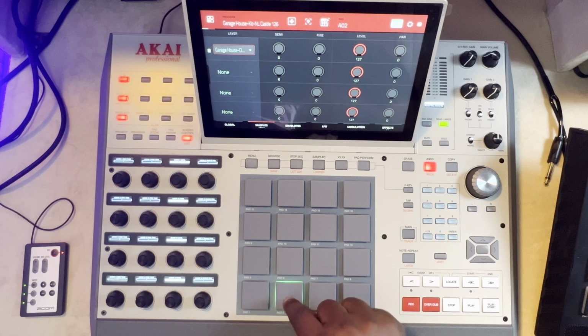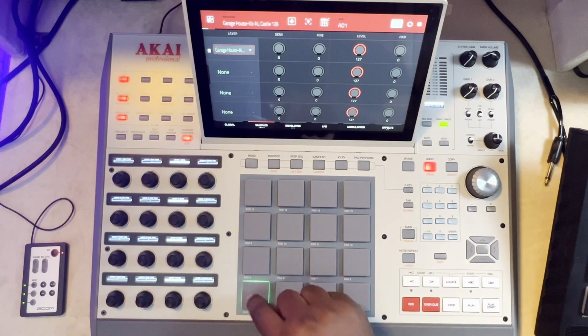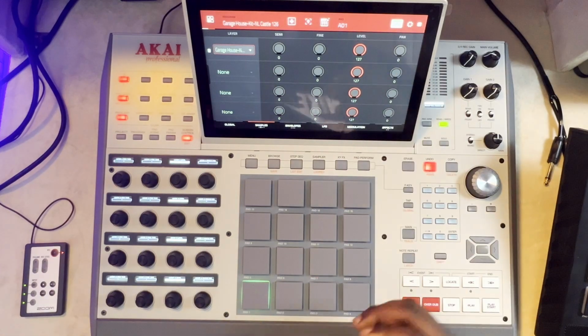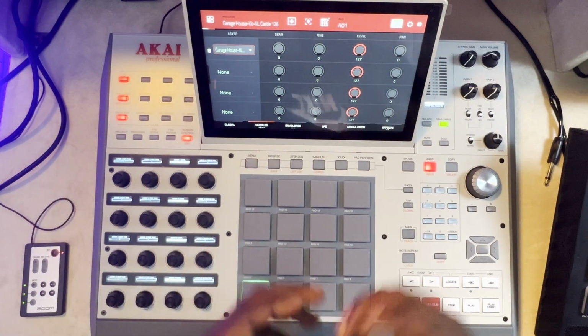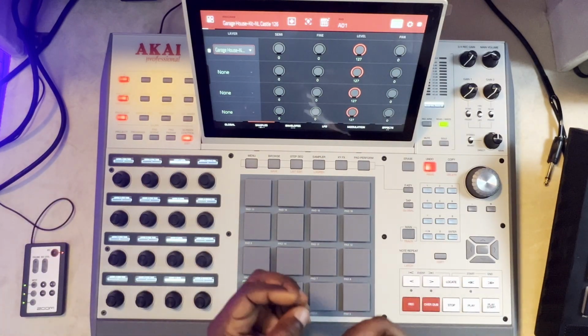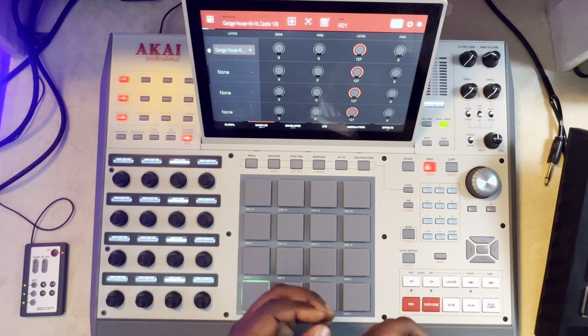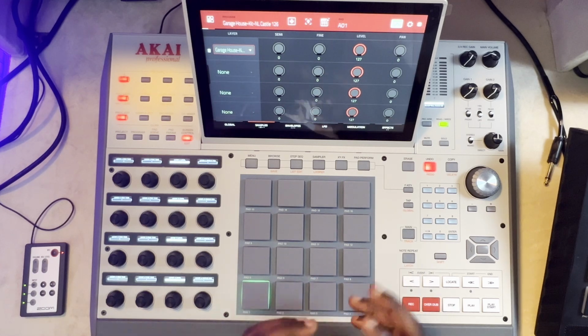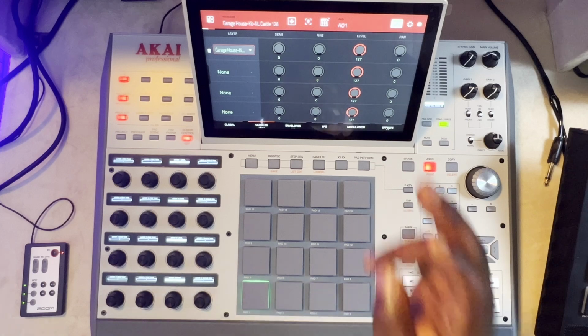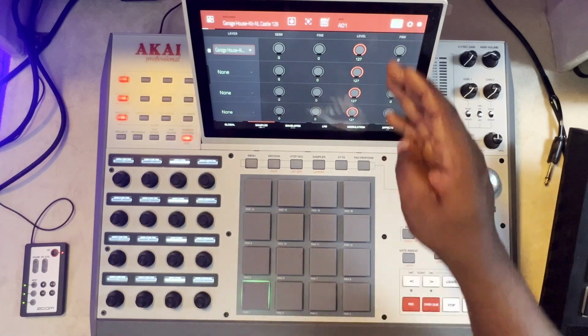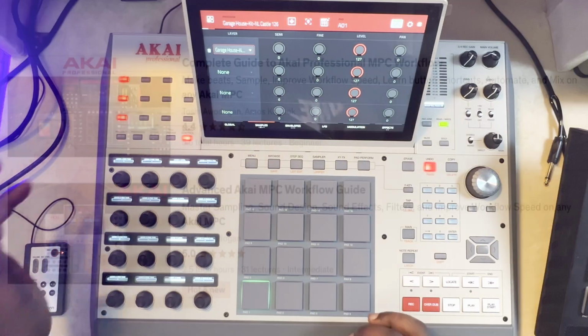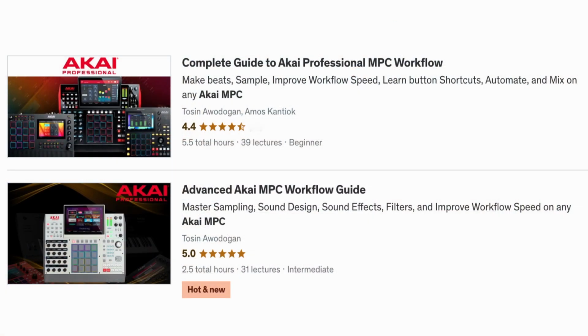Now this is pad 2, right? That's what you have here now. So if I take it down a little bit, when I'm applying effect on it, it might be smoother. Basically, what we're talking about is the gain. When you're trying to balance your gain properly, when you're trying to gain stage, it is important that you know how to do this. We actually cover this in detail also in our Udemy course. That is under the advanced workflow guide.